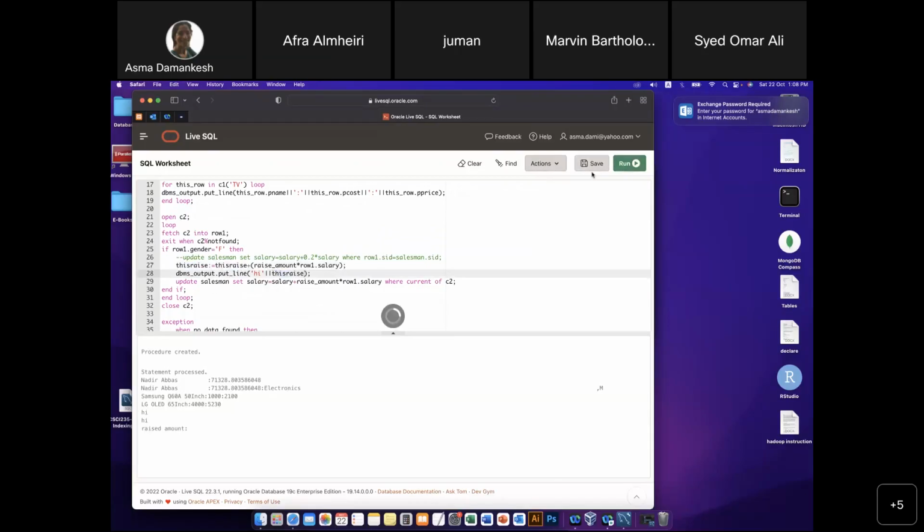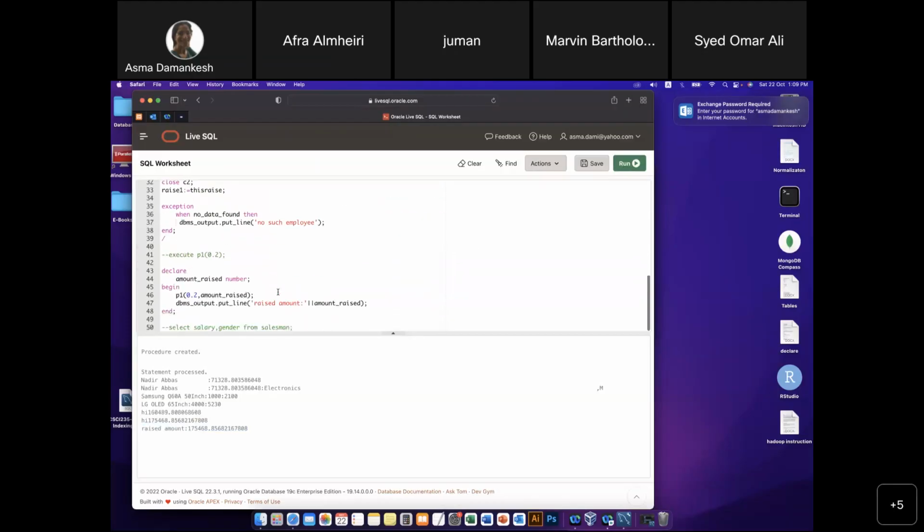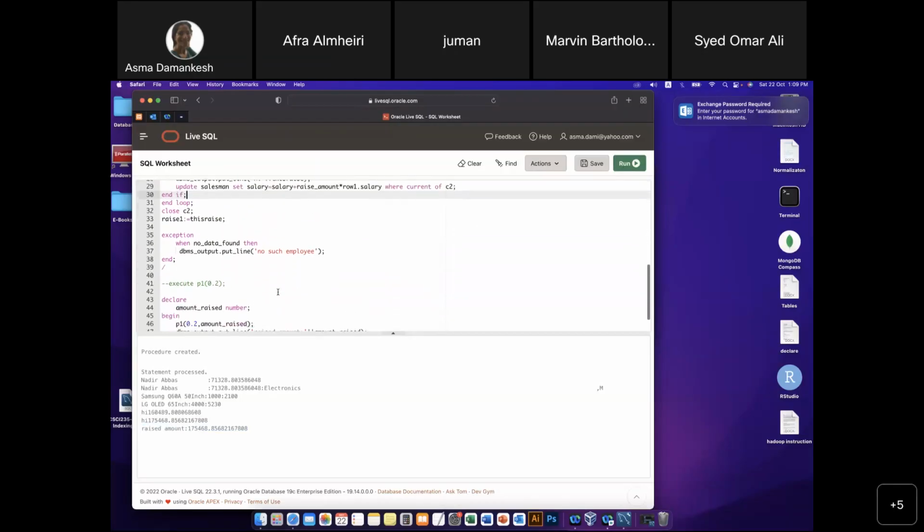See if it gives me output. So that is giving me output after I finish my loop and close this. I would say raise 1 colon equal this raise. Now it's working. Okay, I don't know why that wasn't working directly. Anyways, so we made it work. Good news.